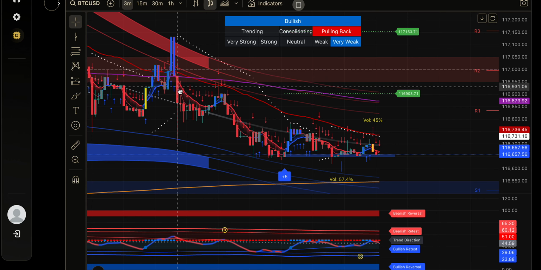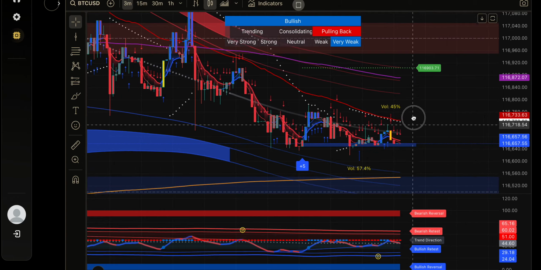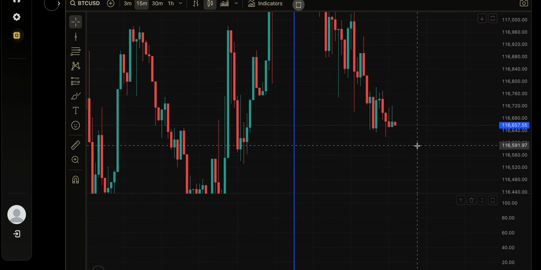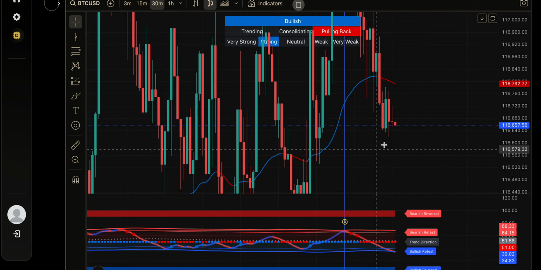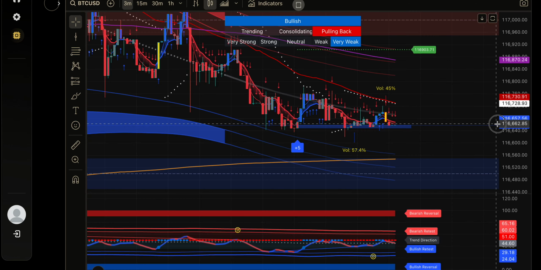So you put it here, and then bam, just went down, tried to come back up a little bit, but didn't touch the SL, which was around here, and then down, all the way down, do the pullback all the way down. We're still going down, even though you showed us a 5 scorecard. Remember, you ignore all the buys because we are currently selling until 15 minutes shows you a blue scorecard under, and 30 minutes shows you the same blue scorecard. That is when you take any buys on 3 minutes. For now, we are only taking sells.